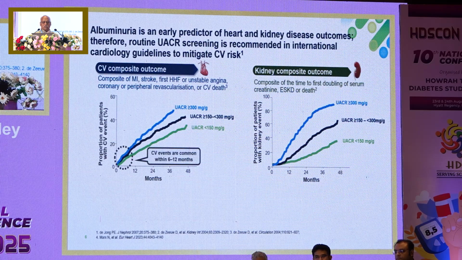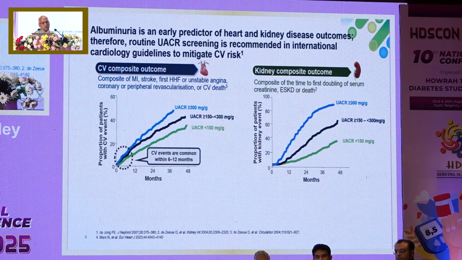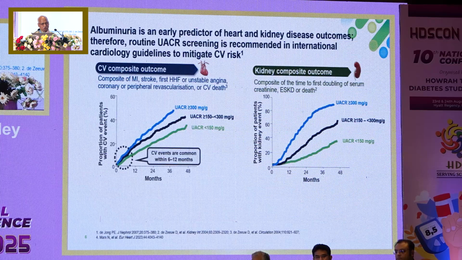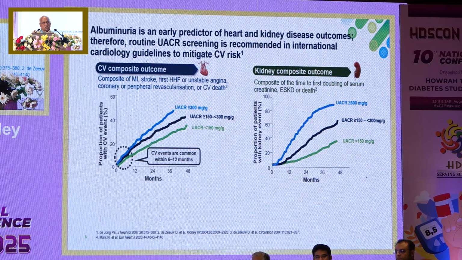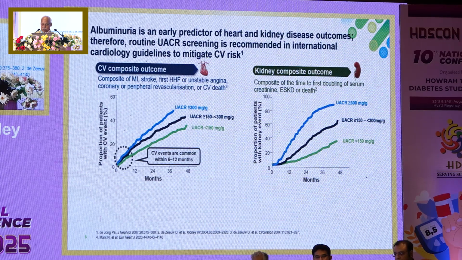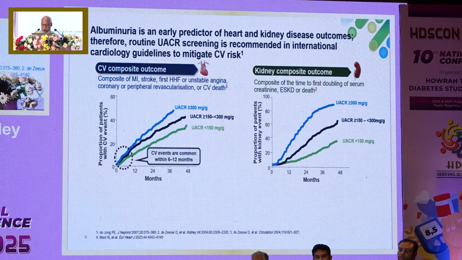Most of the cardiovascular events will occur as early as 6 to 12 months. Just to give an example, if someone is proteinuric and a diabetic, I can assure you 90% of the time he will have cardiovascular involvement, either in the form of subclinical LV dysfunction or some form of atherosclerosis. So this is one of the simplest tests to find out whether my diabetic patient has asymptomatic cardiovascular involvement, because identifying this will lead to a sea change in the management of diabetic medications.